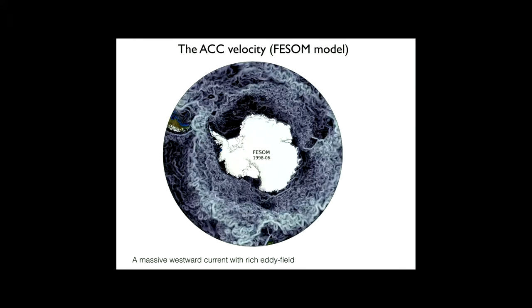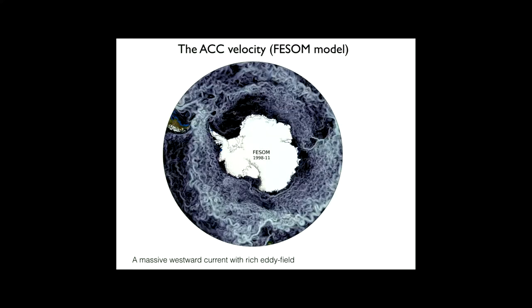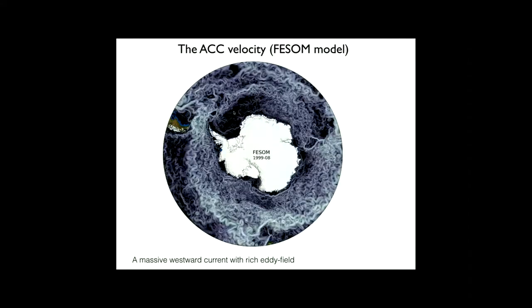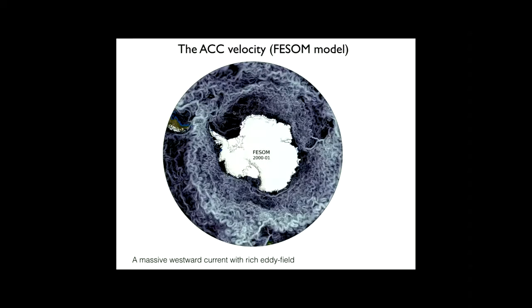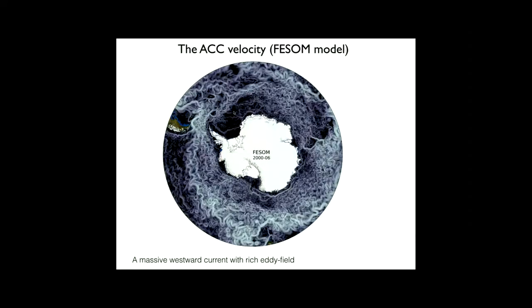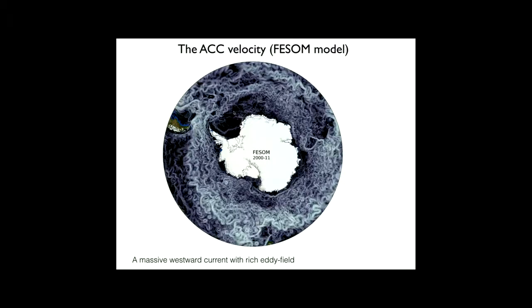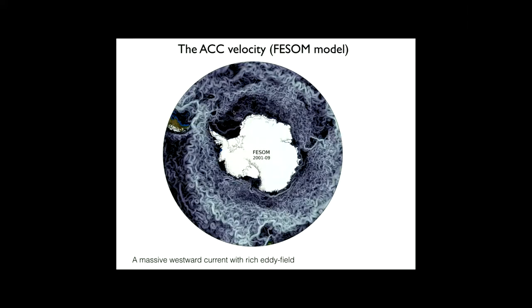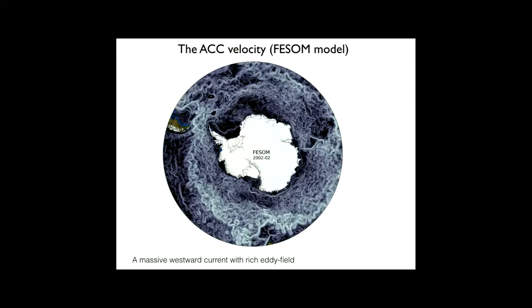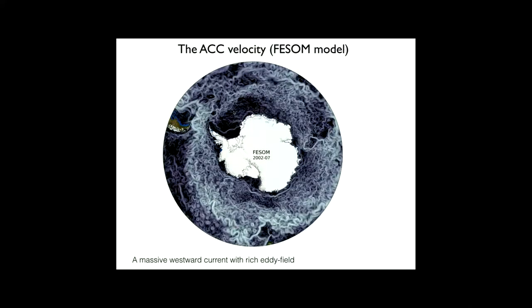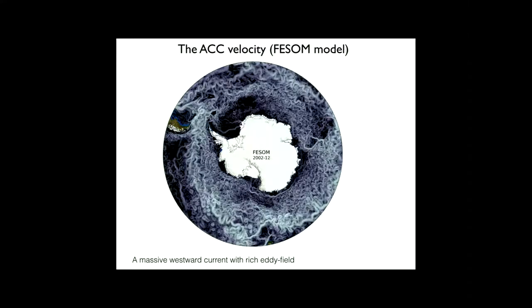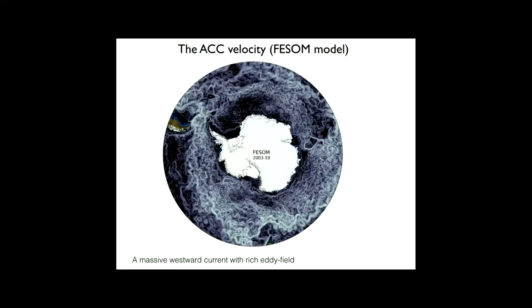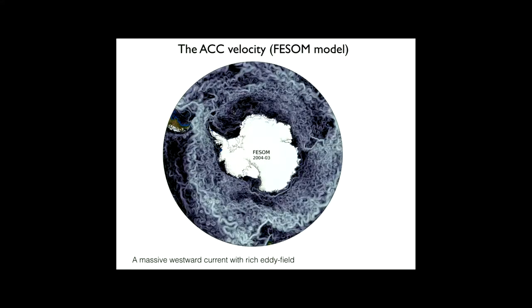This is actually a model, but it's a current that goes around the Antarctic continent, and it's extremely unstable to baroclinic instability, and I'm sure other kinds of instability too. And so it's very complicated, and it transports a huge amount of water. The latest estimate of the transport is 170 sverdrups. That's a lot, and it has a speed of about 1 meter per second at the surface, and it's really massive.